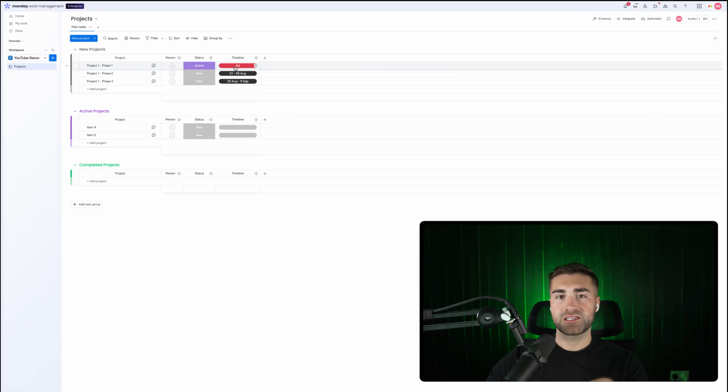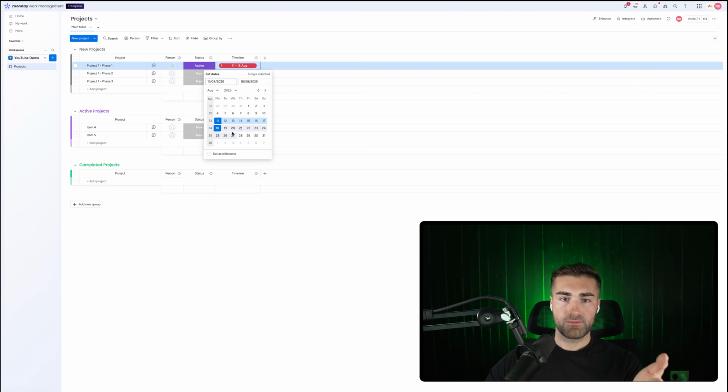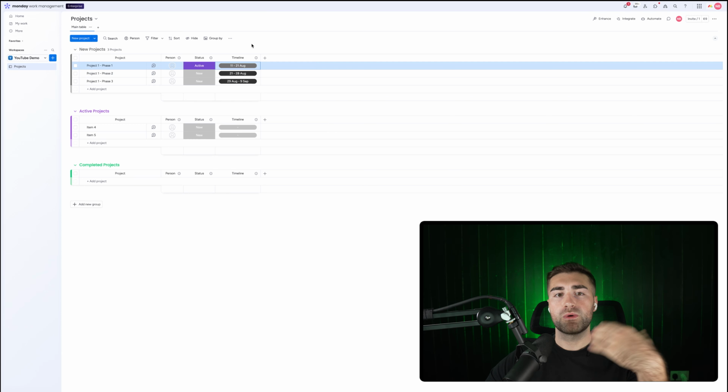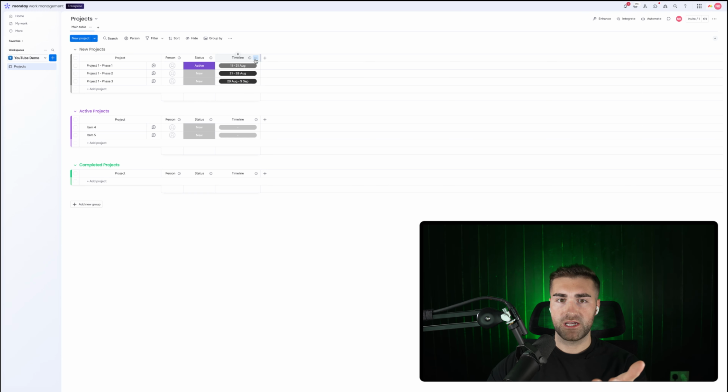And we can see here that this is behind schedule because the status is not completed, but the due date was on the 21st. So maybe if we set this to the 11th to the 21st, we're still in time. When it ticks over to tomorrow, we will then be behind schedule again. So that is something to consider here, and I definitely would recommend having this set up.